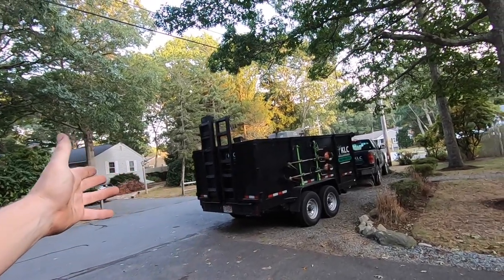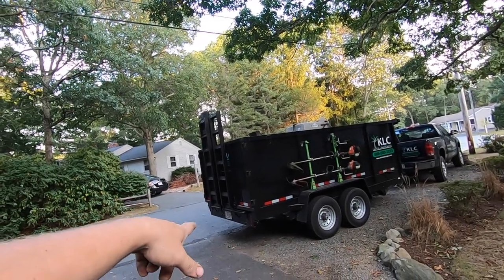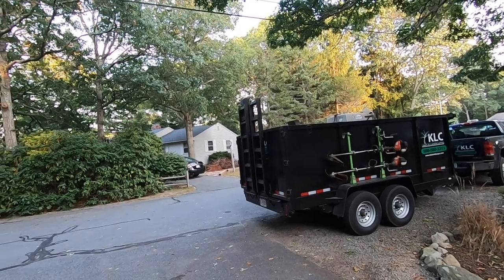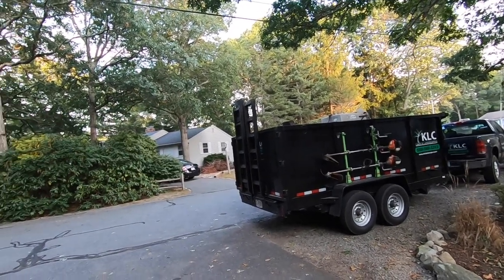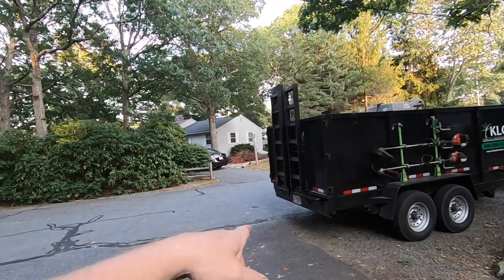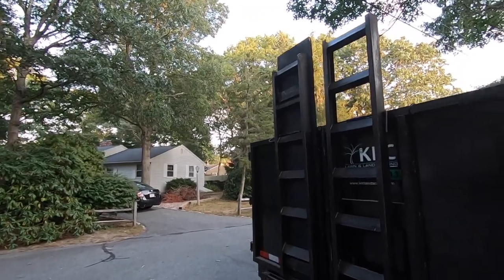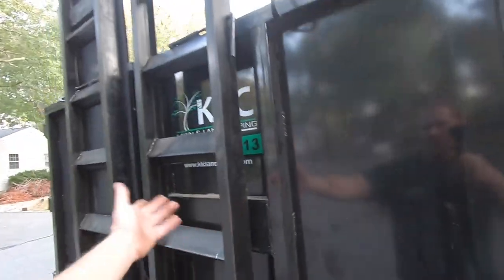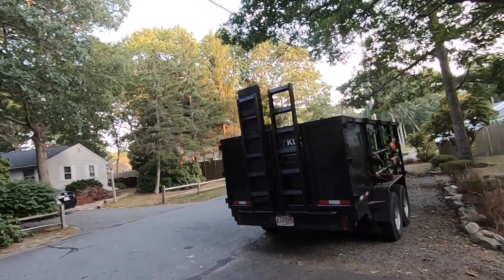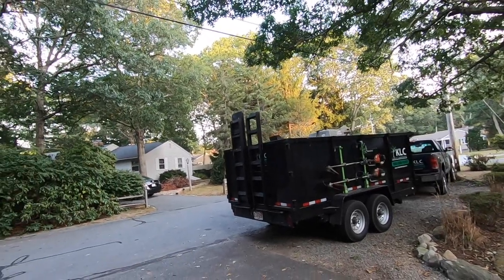The only reason I have them hinged is that doing lawns over and over during the day, I don't want to be carrying those ramps, sliding them out each time and clipping them on. This way I can just use them as a regular gate. It would get crazy to be sliding them out each time or putting them in the back — they're pretty heavy, probably around 80 pounds. They're doable, but not something you're going to want to wrestle with all day long doing 10, 15, 20 lawns a day. That's why they're on a hinge.